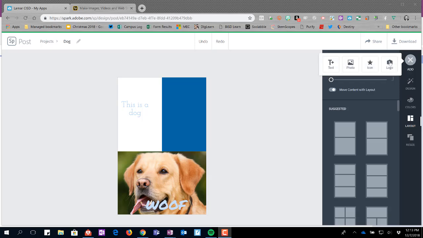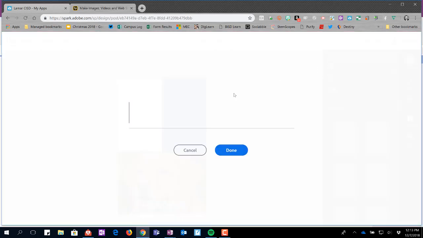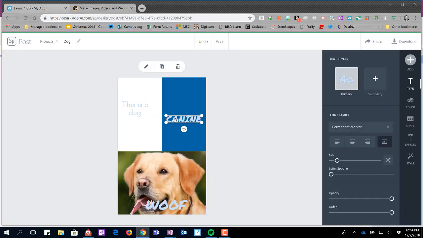Now, when you're looking to add, I can just select text. If I want to do text, I click on text. It's going to bring in a line for me to fill in, just like it did with the other text box that was existing, and it's going to drop it in somewhere on my picture.